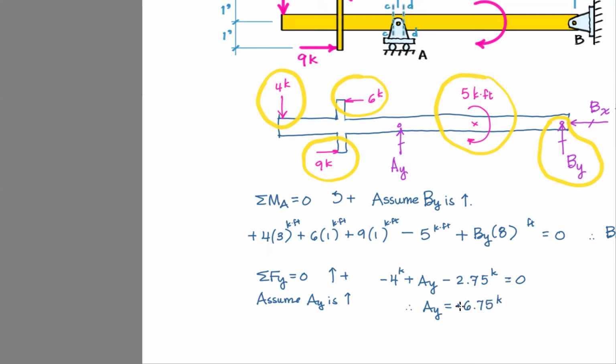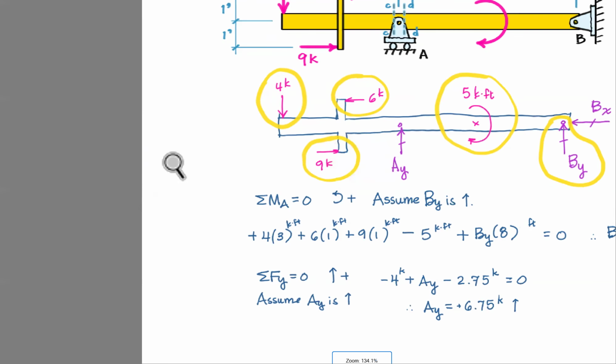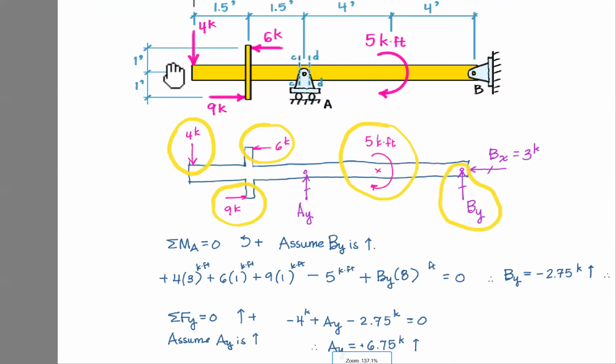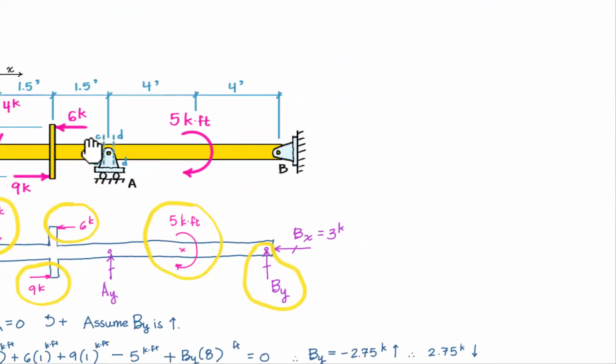Okay, and we got a positive sign, so that validates that this is an upward force. And so it's pretty easy to communicate that when you assume things correctly. Okay, so we are looking good here. And now that we're ready to dig in plane DD, I can use either free body. And the one that's most appealing to me is the one on the right.